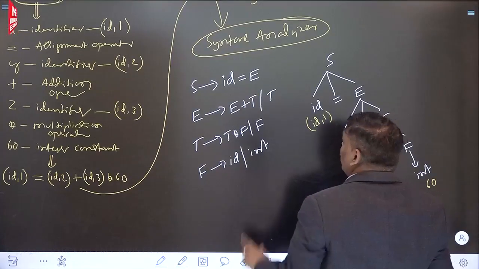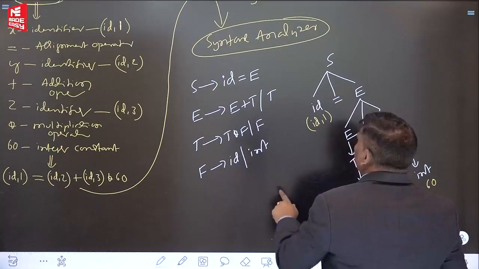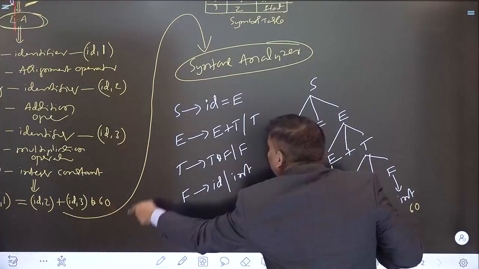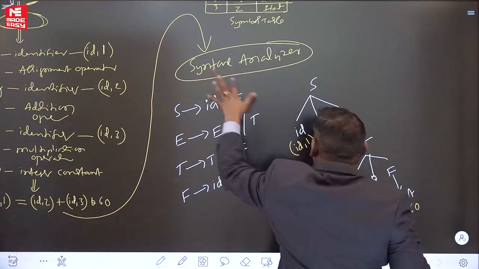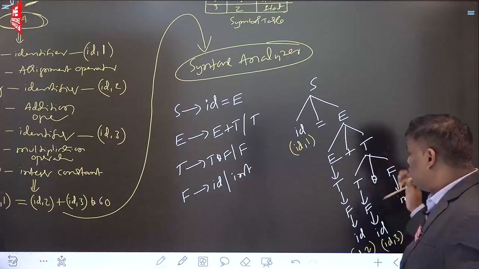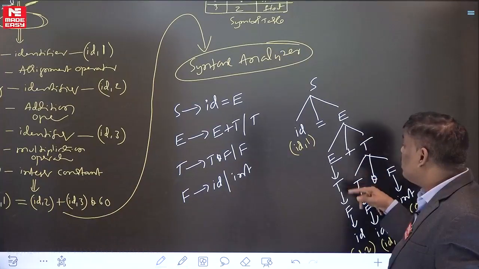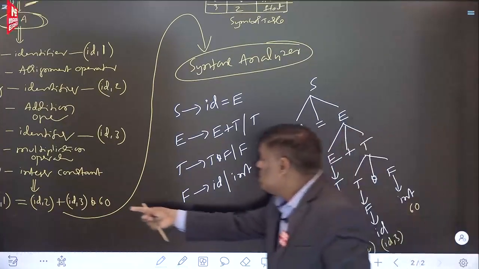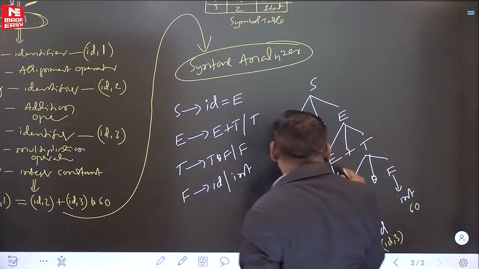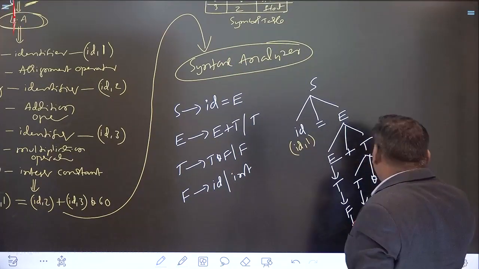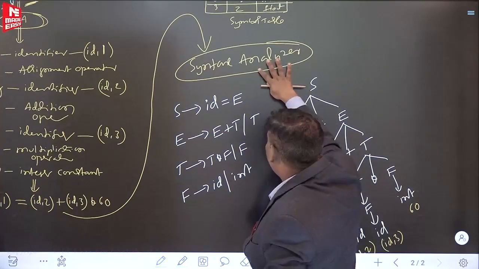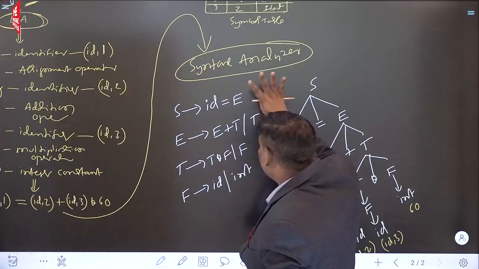Now I think it's the correct time to ask you. Can you help me now? How many people will go? Syntax analyzer input is going to be a string, the token string. Output is going to be a syntax tree. Listen everyone now, to generate a syntax tree, two things are required. String is required, grammar is also required. String is this one, this is the input. Output is going to be the tree. But to get the output, grammar is required. Grammar is built in. Syntax analyzer means grammar only.